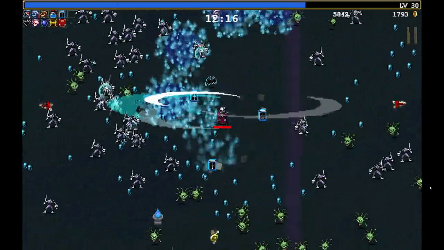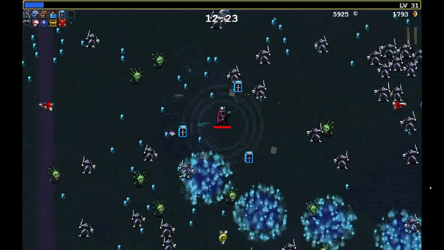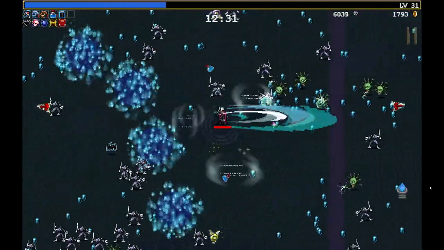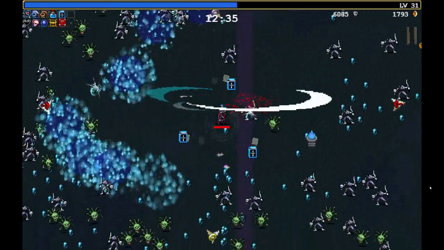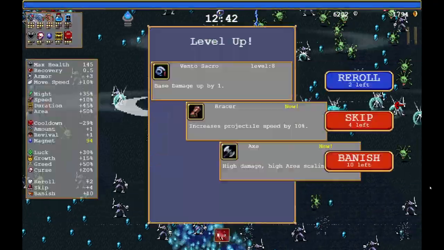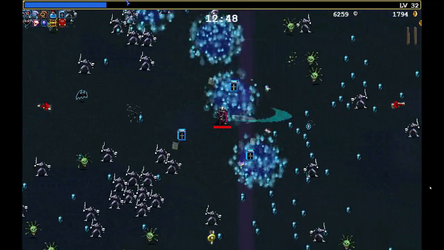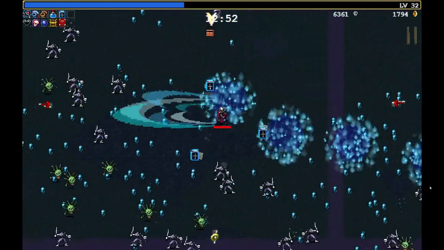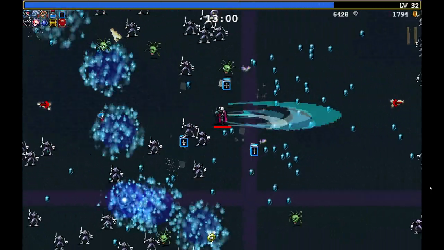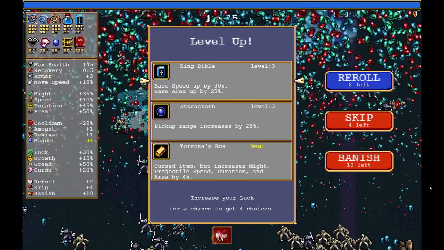Levels. One more level. Vento maxed. I'm going to keep that chest as is for now, knowing it's there. King Bible.